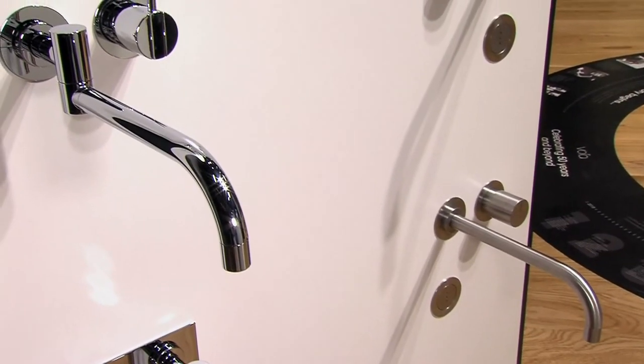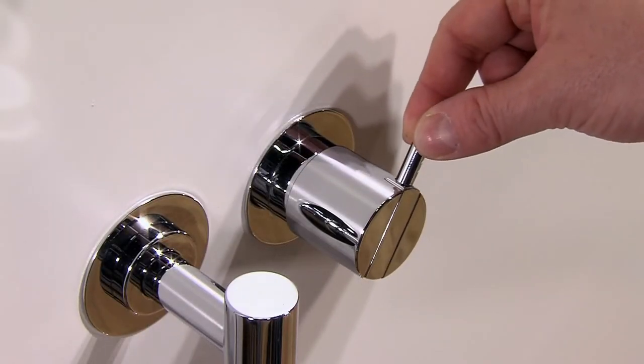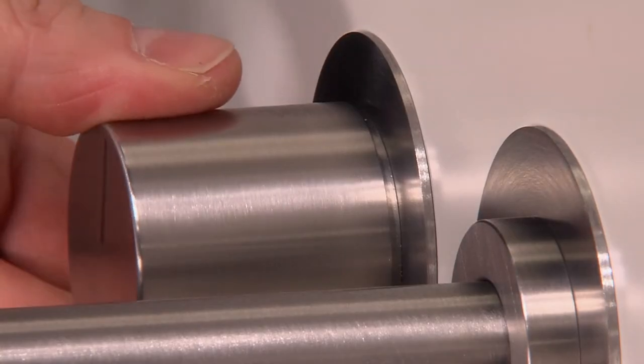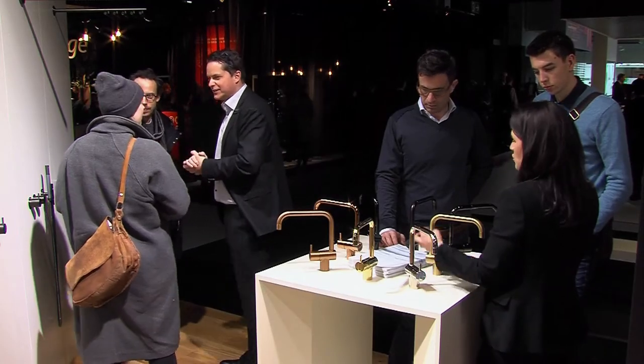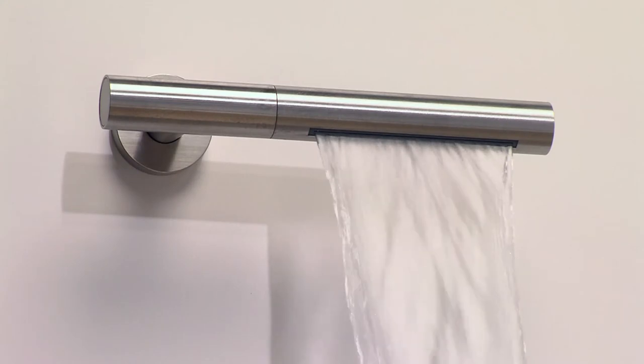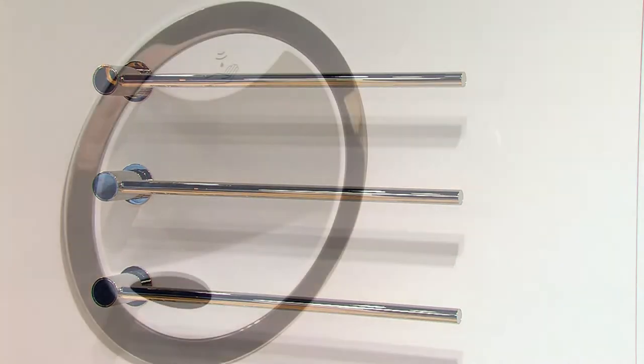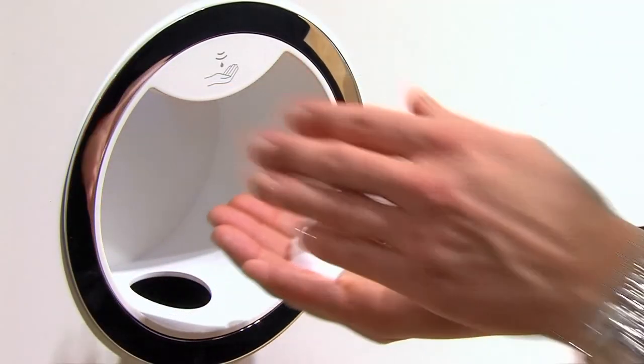From the very beginning, the architects loved VOLA because of the design, but also because of the modularity. With the different handles, spouts, and backplates, they could play with the brand and make their own combination for the bath and kitchen. So VOLA is a Danish brand, but it's also an international brand. It's very much appreciated by the architectural and design communities worldwide. We have 10 VOLA subsidiaries in Europe and in Asia Pacific. We are developing new products and new markets, so we think we have a great future.